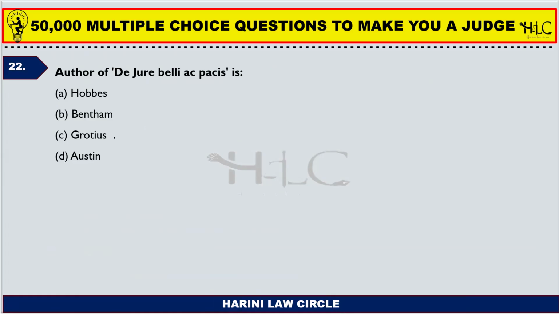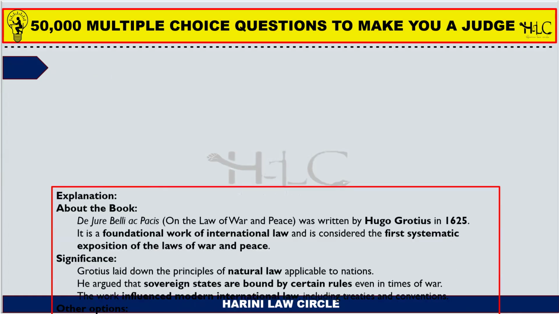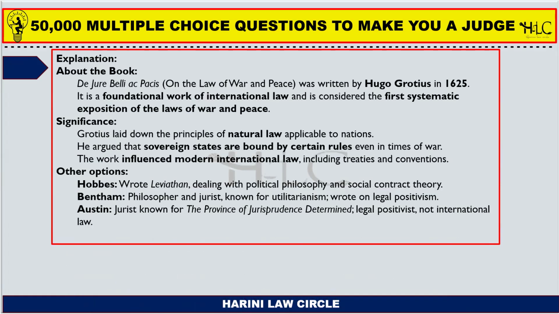So who authored this particular book? Is it Hobbes, Bentham, Grotius, or Austin? So your correct answer is Grotius. It is not much important from the exam point of view, but still it deals with the law of war and peace. I have given it to you in the question because I have read this book and I found it very useful.